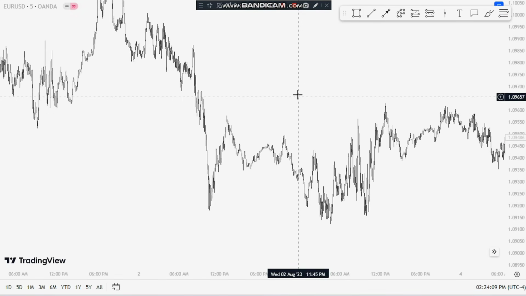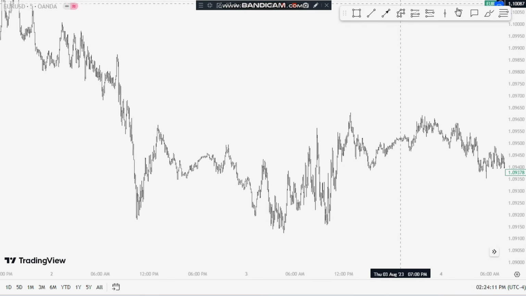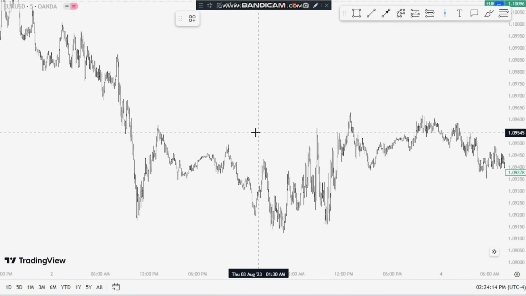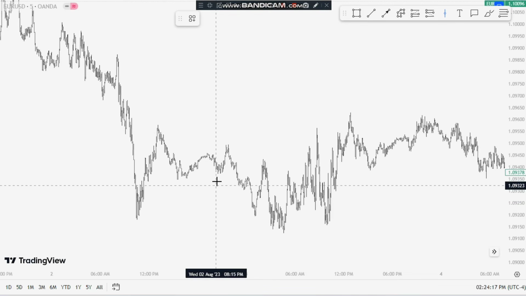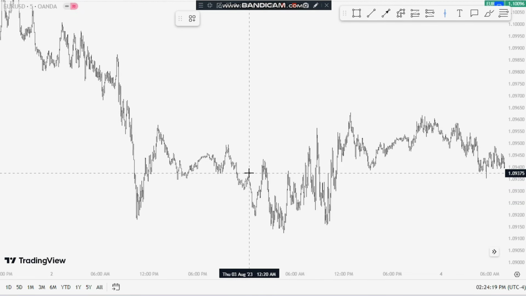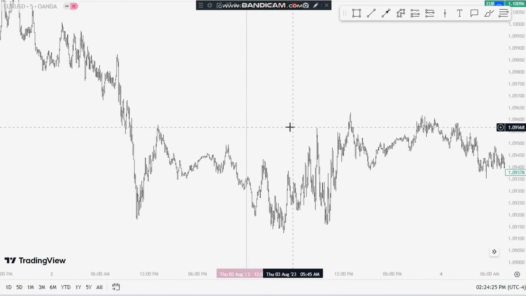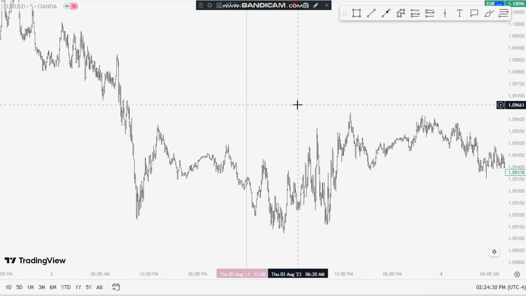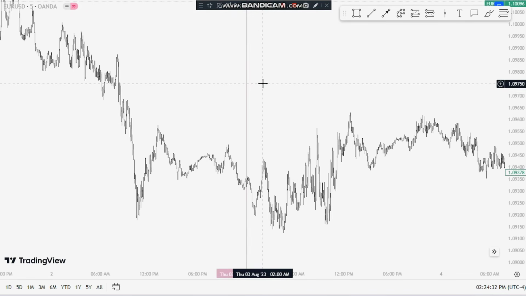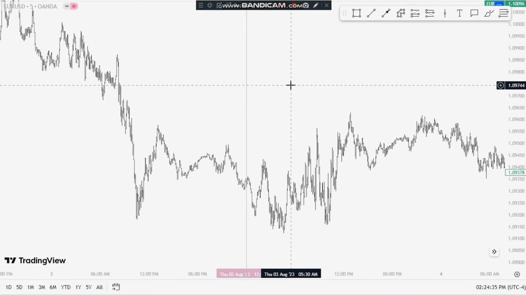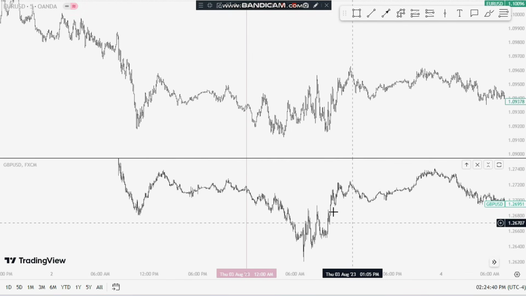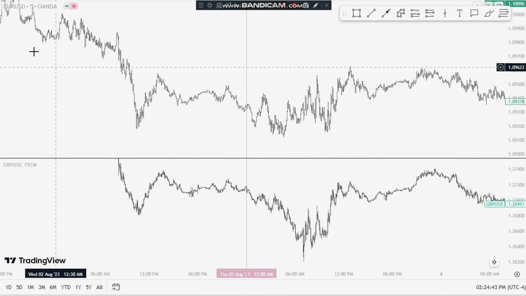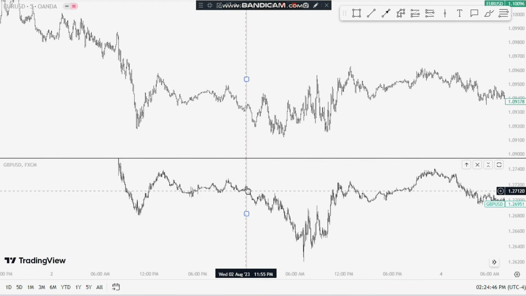Now how to use this strategy? In this strategy again, you have to draw these vertical lines, okay? At the end of the day, like this was Wednesday, so you have to draw a vertical line at 12 a.m. like this, New York time, okay? And in this strategy, we will use the SMT divergences, okay? I have already told you in the start that we will be using SMT divergence in most of the strategies. So even in this strategy, we will use it, okay? So you will draw this line in the euro and in the GBP as well.